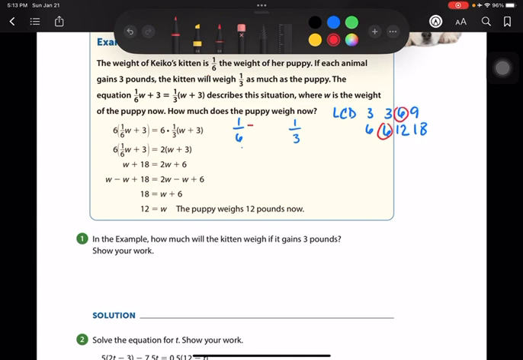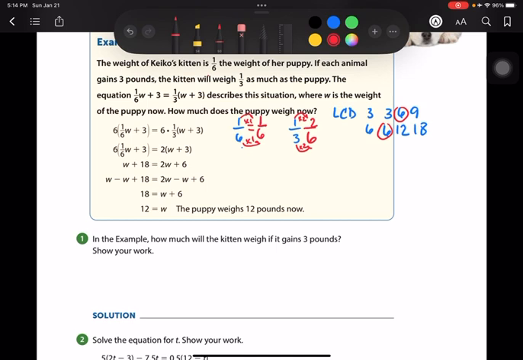So when you find an equivalent fraction with a new denominator of 6, this stays the same because 1 times 6 is 6. You ask yourself, what number times 3 gives you 6? You should have said 2. So the new number up here will be 2/6. Okay, so we found the common denominator to get rid of the fractions.